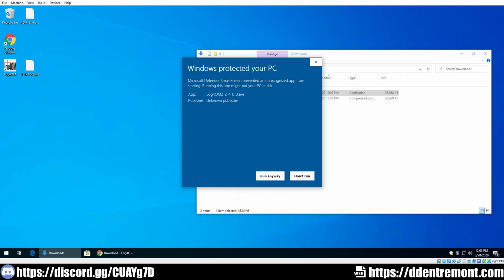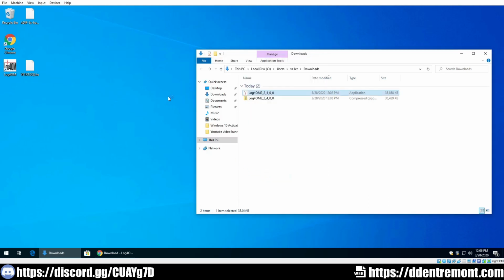We know that this is a safe application, and basically this is saying that they just didn't register with Microsoft to get a digital signature for their package, which doesn't matter one way or the other, to be honest. This is just a volunteer group of guys putting together this application for free for us radio operators. So click Run Anyway, and we'll pretend that screen never came up.